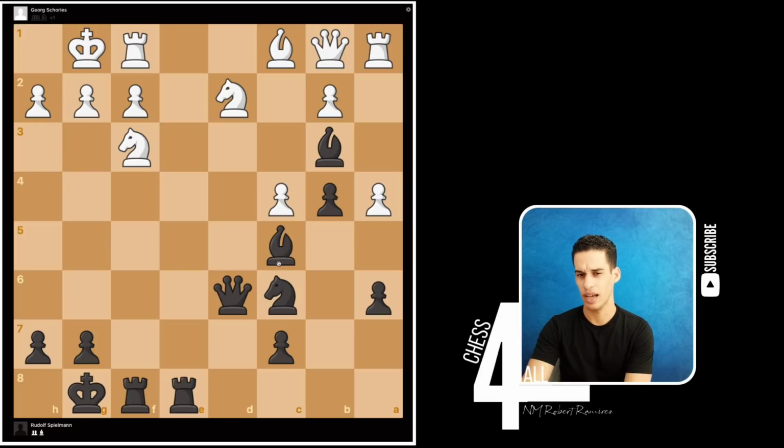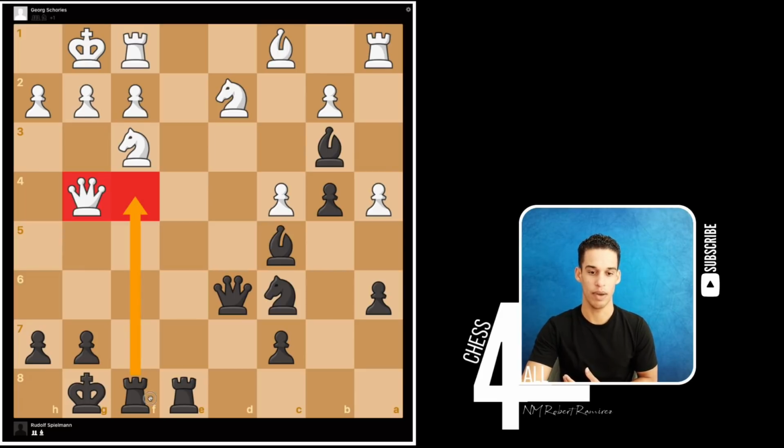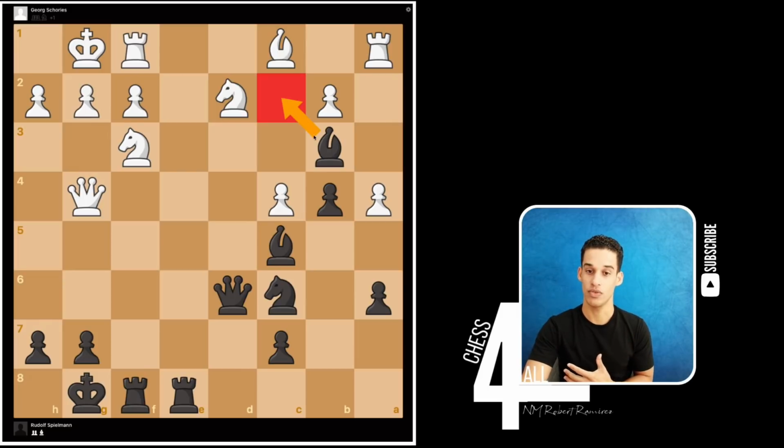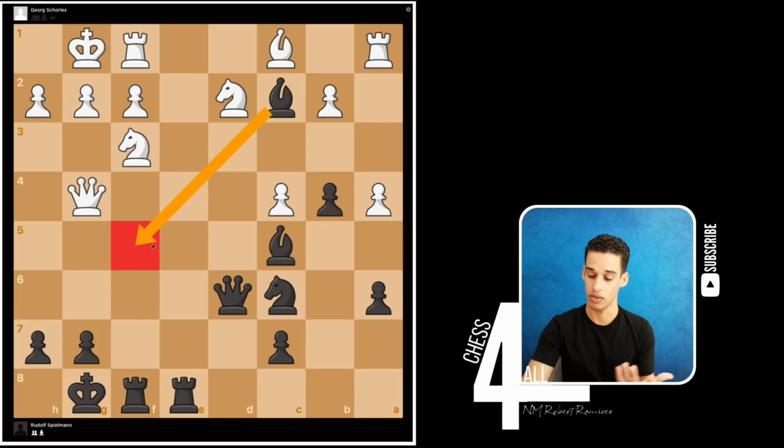By the way, guys, I know that a lot of you might be asking, okay, why did he go all the way to b1? Why didn't he go something like maybe queen to g4? Well, queen to g4 is only going to help us continue to develop, to improve our pieces at the expense of that queen. Notice how the rook could be improved by hitting the queen. This knight at the right time could be also coming over towards the center at the expense of the queen. Or you could think of something a little bit more elaborate, like bishop to c2. This, I think, is the best continuation. And the thing is that I'm threatening now to even go bishop f5 and continue to gain tempos at the expense of that queen. So something to keep in mind.